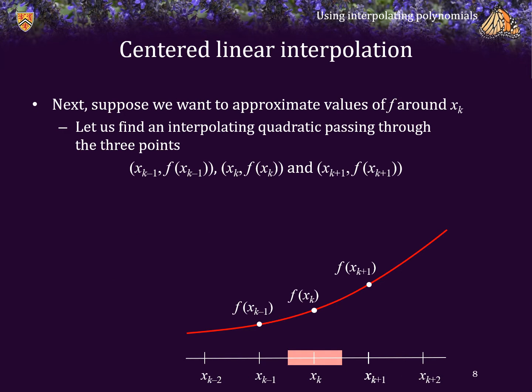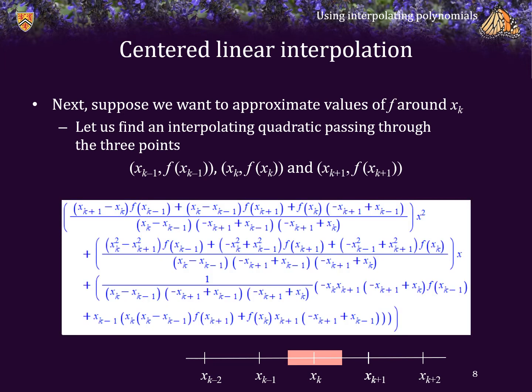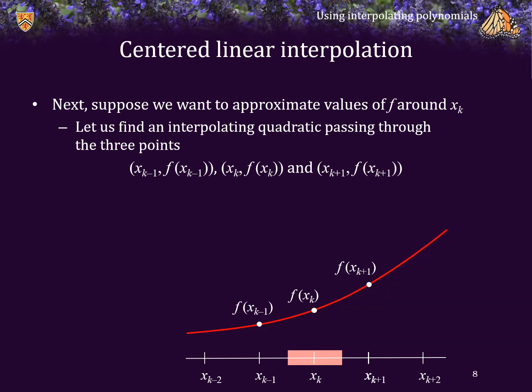Next, let us assume we want to approximate values of the function f around the point x sub k, and we now have 3 values, x sub k minus 1, x sub k, and x sub k plus 1. So points around x sub k on either side, plus or minus h. Now, if you were to actually try to find the interpolating polynomial between these 3 points with those 3 x values, this is what it looks like. Right, that's going to take a while to code if you code it correctly, and yeah, we've got a lot of subtraction going on there. I don't think this is going to work. Let's not do it this way.